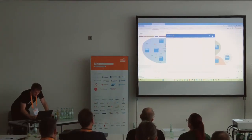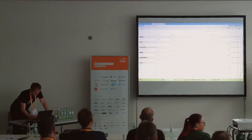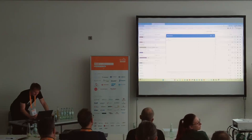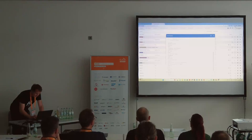So let's assume that we did the first step, the data modeling. So we go to the staging area. So let's add here as well a new source system. And I will connect just to the same SQL server that we used in here. So I have the list of supported source systems.